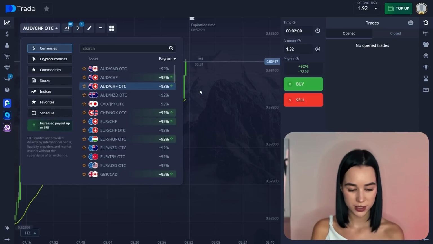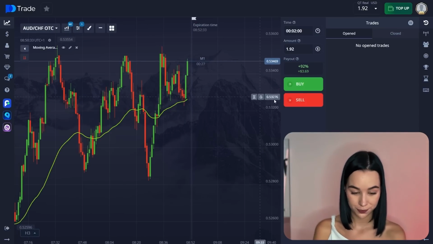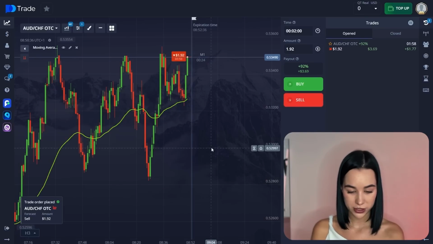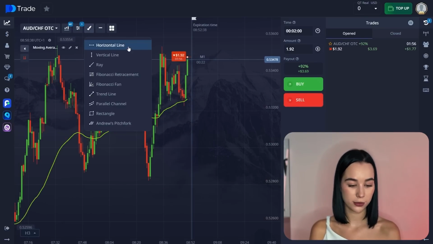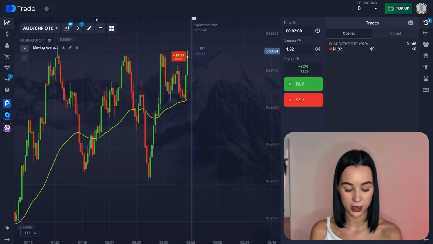So guys, now let's find a new currency pair where we can open a trade. Okay, here's a pretty nice one. We open a sell trade here for all of the money that we have, in 2 minutes. Let me draw something here for you. We can see here is the support level, and where our price is right now is the resistance level, definitely, so it should reverse from this level.